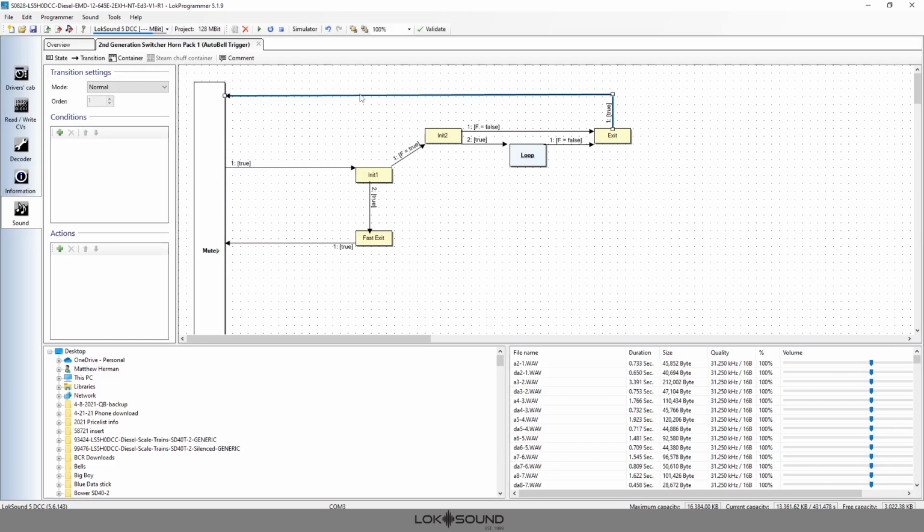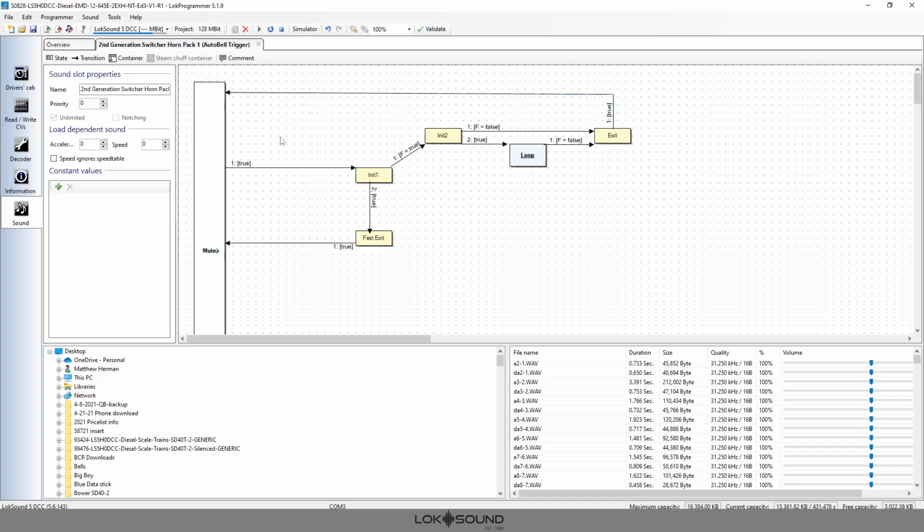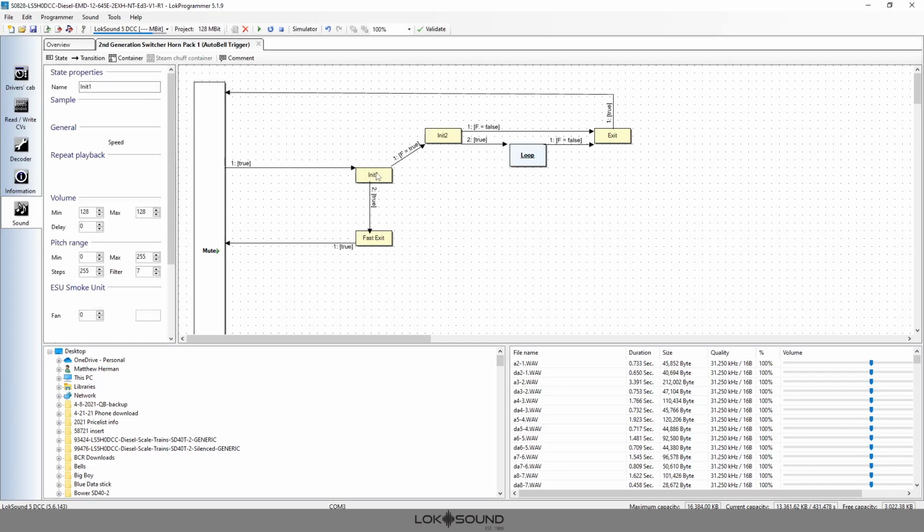And if we keep straight lines, if we want to put an angle, if we double click, it'll create a box, and now you can change that. So in this case, if you want to get rid of that, you just make it straight. Now that goes away. Now we have an easy straight line, nice and clean. So we have a mute state, and we have an initial wave, an initial two wave, a fast exit, a loop, an exit. So what does all this mean?